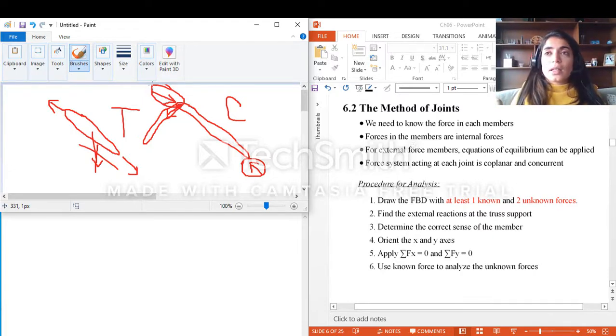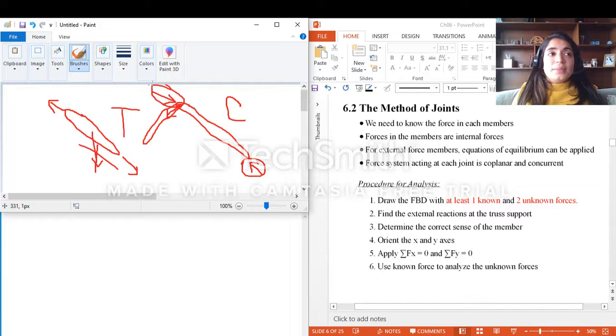So basically, guys, if I take the whole truss as my free body diagram, the only external forces are the forces that are outside, caused by the rooftop or caused by the bridge or caused by the tower, as well as the reactions. For example, if I have a pin support or a roller support, all the forces inside the members will be internal if I take the whole truss as my free body diagram.